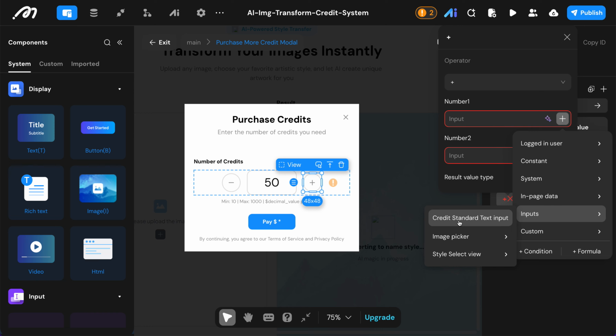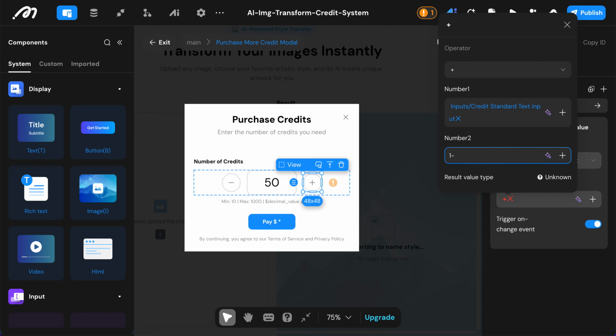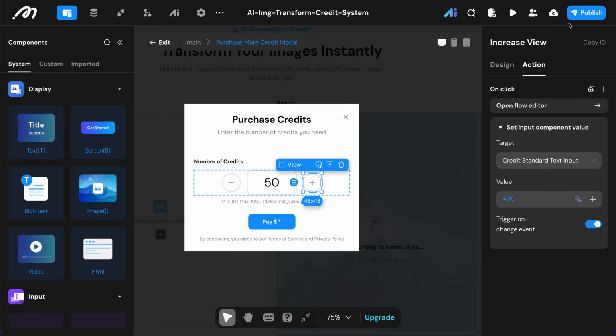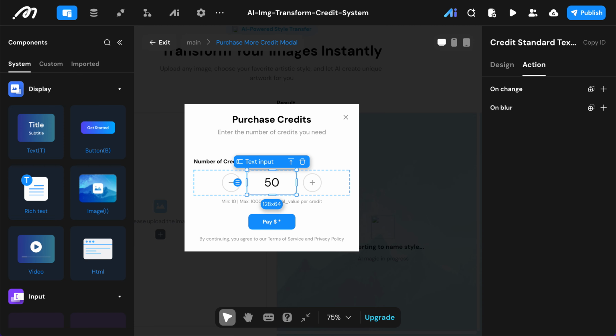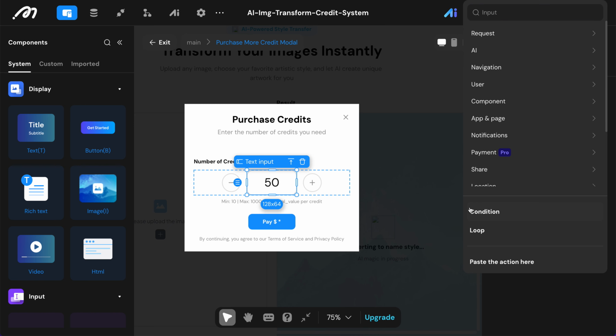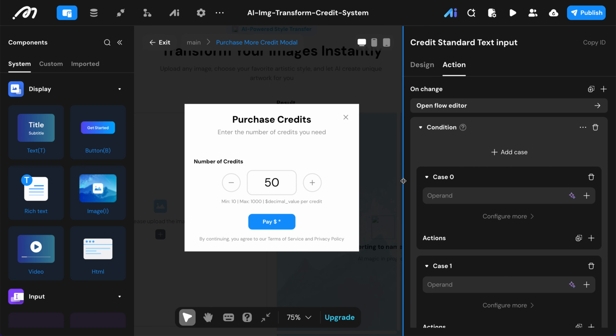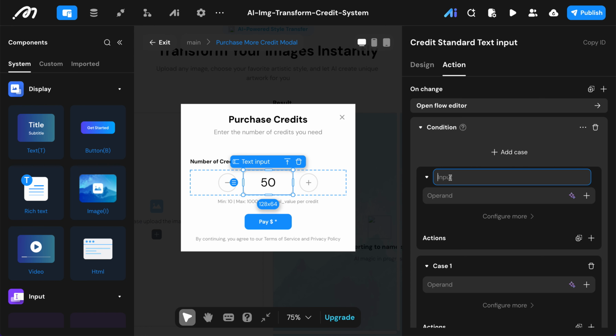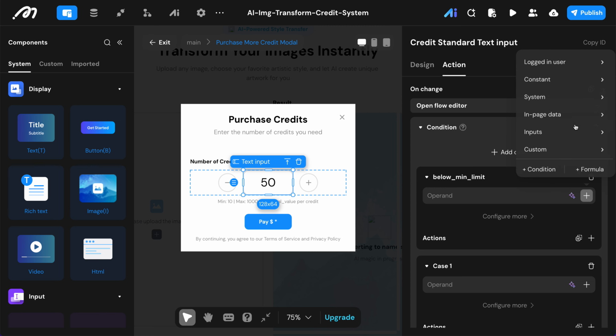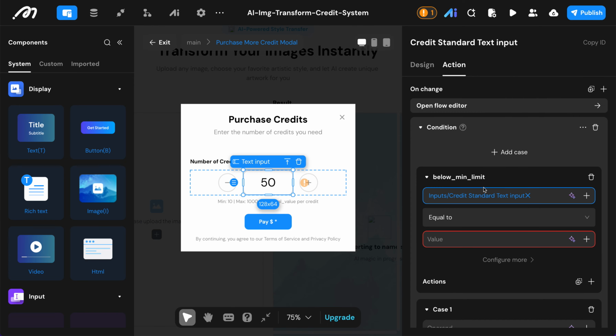Okay, next, on the input box side, we can add a condition for when the data changes. If the input box content is less than 10, we simply set it to 10. Let's paste again. We don't need a formula here, just set it directly to 10. Similarly, we will also configure what happens if the input box content is greater than 1000.